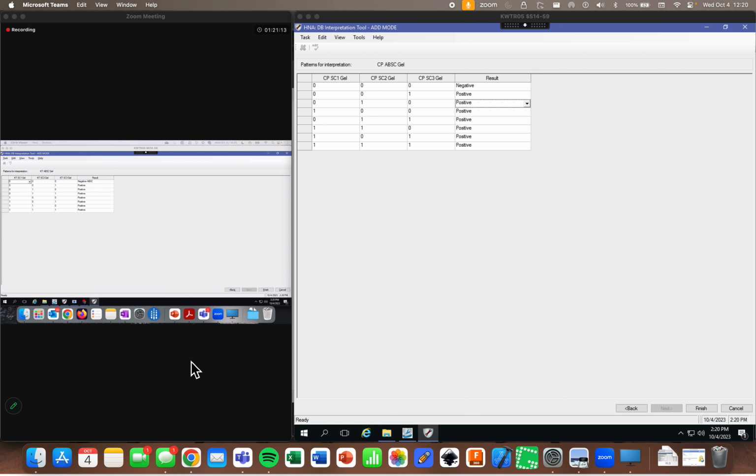Alrighty. Anybody need a little bit more time to finish up their interpretation patterns? I have a question. Sure. On the results row, those are the alpha response. It pulled it from the alpha responses that we built in the reference ranges.